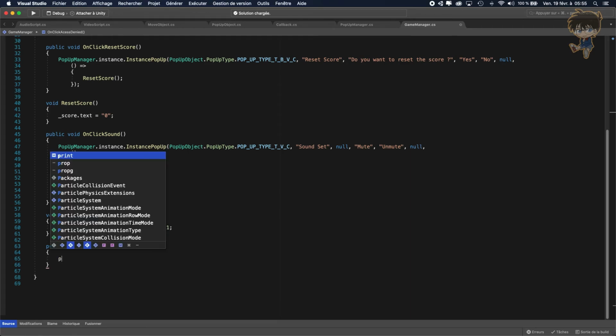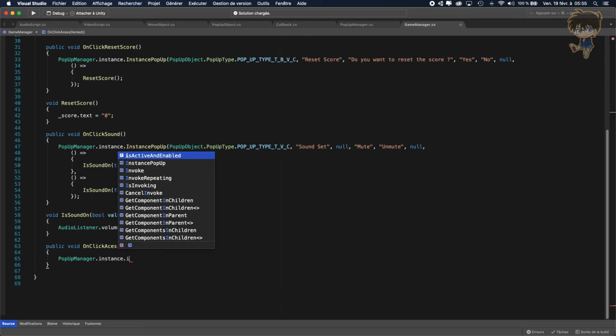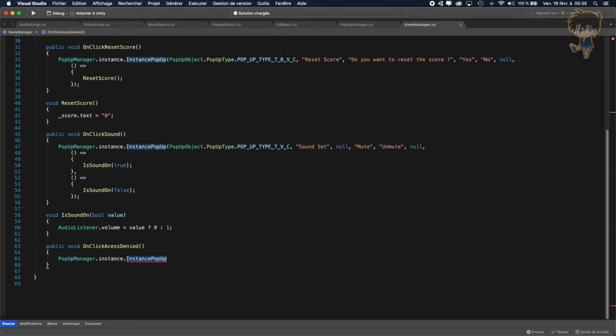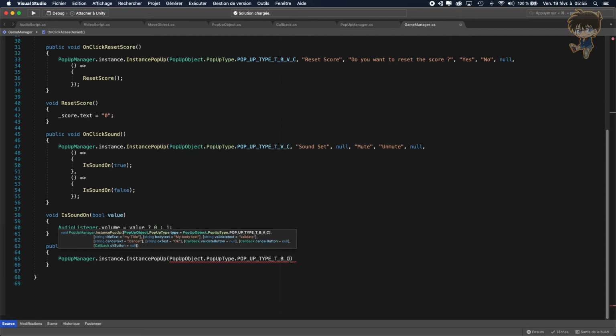It's just an example. So let's say again PopupManager.Instance.Popup, and what we want to put in the parameters for this one is title, body, okay. In this title I want to say Access Deny.